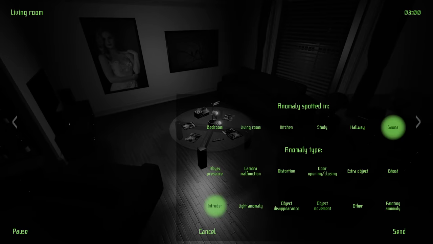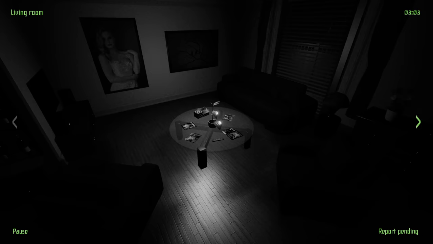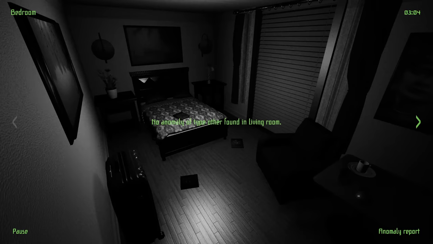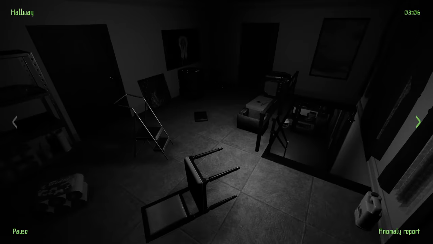Oh, is that... Okay, so living room, is that the sound? Let me see. Where is... No. Door opening, ghost, painting. Oh, maybe that's to tell us that there's something here, that sound that we hear. I thought that would be an anomaly or something, but I think that's just to tell us that there's someone here. But I don't know if that is an anomaly. Then you guys have to let me know in the comment section down below, because I don't know.